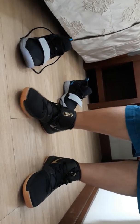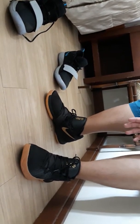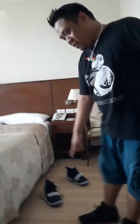For a shoe in this budget, because usually in the States they would call this the $100 budget range of shoes. So if you're not looking for those expensive Michael Jordans or LeBron Soldier, you want that exact budget around $100 or around 5,000 Filipino pesos and below, I think these are those shoes.